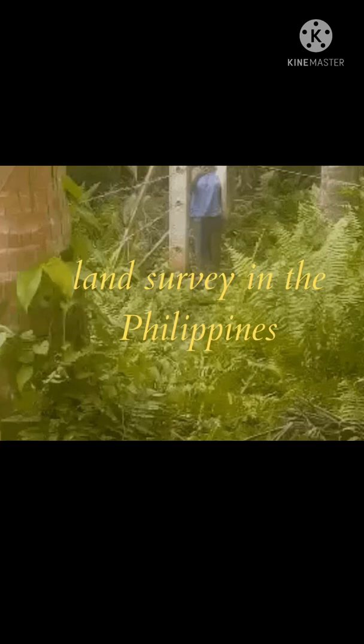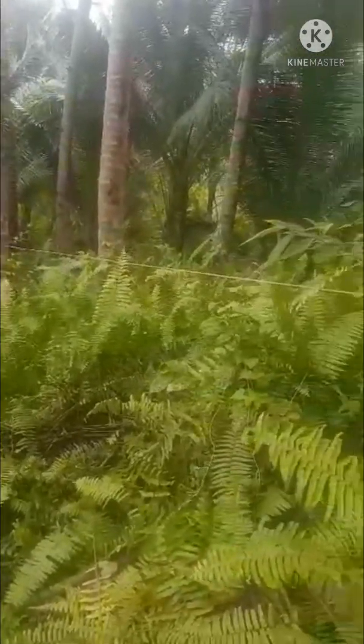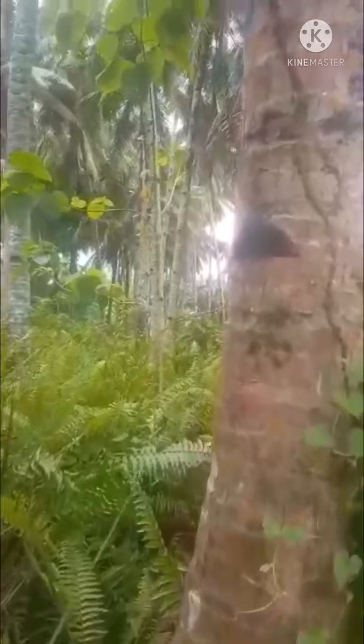By the way, this video — in good faith we were able to get our land back, so this is approved by a geodetic engineer. What my cousin just said is to follow the line, or the nylon — we call it rope — and that's how they measure the land on the ground. The geodetic engineer has all the equipment needed using a satellite and pointing where your land is, but on the ground, that's how they do it.